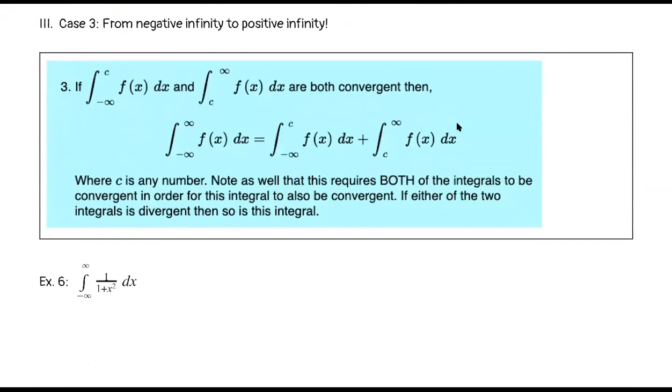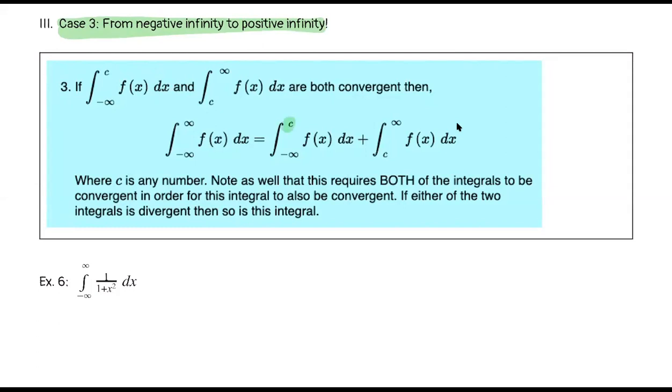Okay. So we're going to take a look at this one last case where we have bounds that go from negative infinity to positive infinity. All right. And so in this case, both bounds are what make it improper. We have a positive infinity, we have a negative infinity, we don't have any numbers in there. And so what we need to do is that we need to split it into two different integrals, okay?